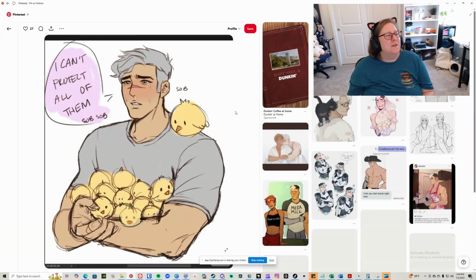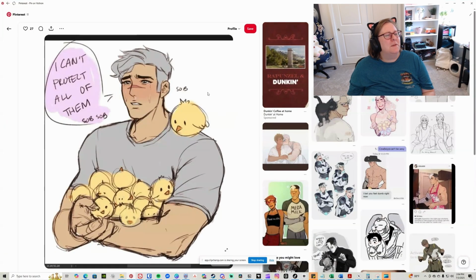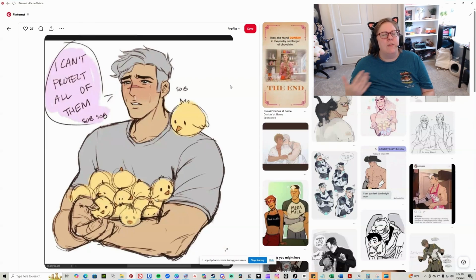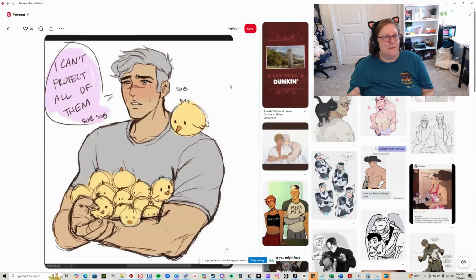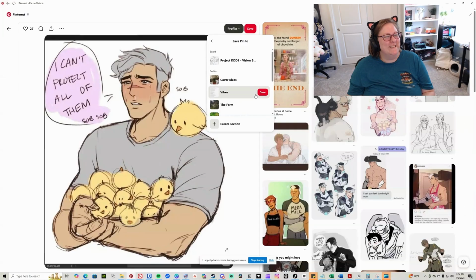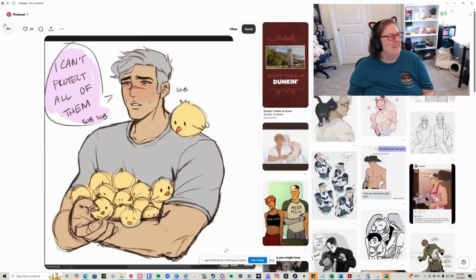Oh, I love this one, because again, it's a small town romance. She is going to be on a farm. Think Stardew Valley vibes, and that's where we're going to be with the main female character. But she's going to have chickens, and this is going to be, yeah, smash, smash.